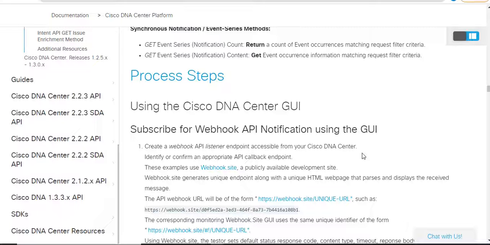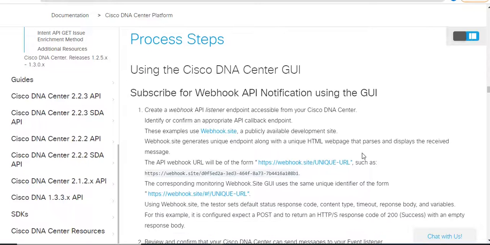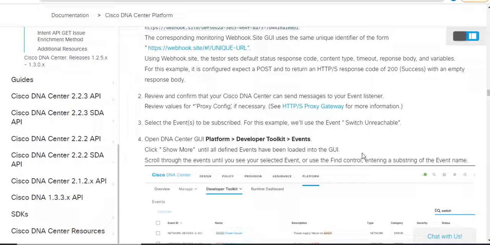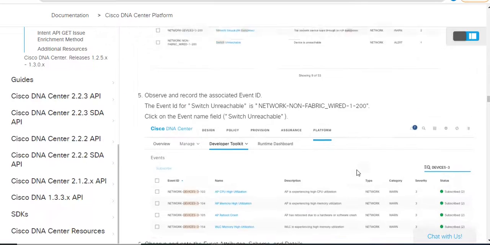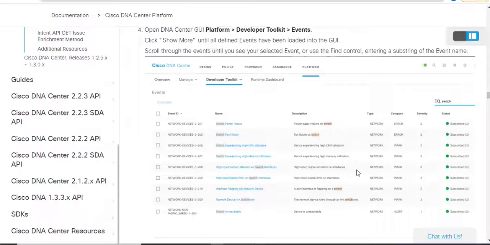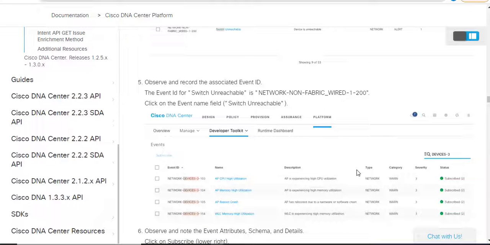The API webhook URL will be of the form such as the corresponding monitoring webhook site GUIs. Platform, Developer Toolkit, Events, Cisco DNA Center Developer Toolkit, API CPU high utilization.